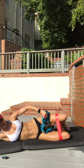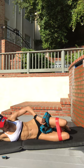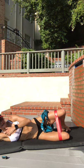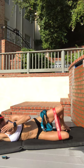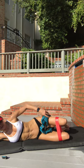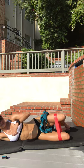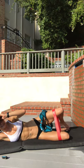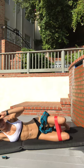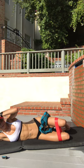You should have a straight body line. Lift, lower, lift, lower. Let's go. Lift, lower. Come on. Lift, lower. Try not to use anything but those side muscles. If you don't feel it, which you will do in about 5 seconds, take the weight away and you will. 8, 7, 6, 5, 4, 3, 2.